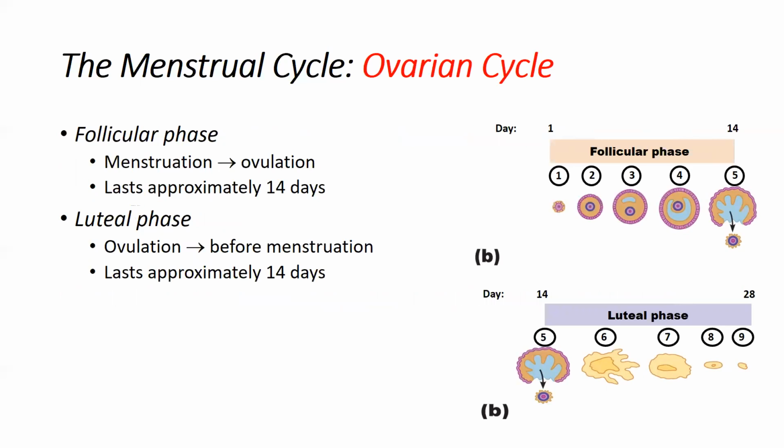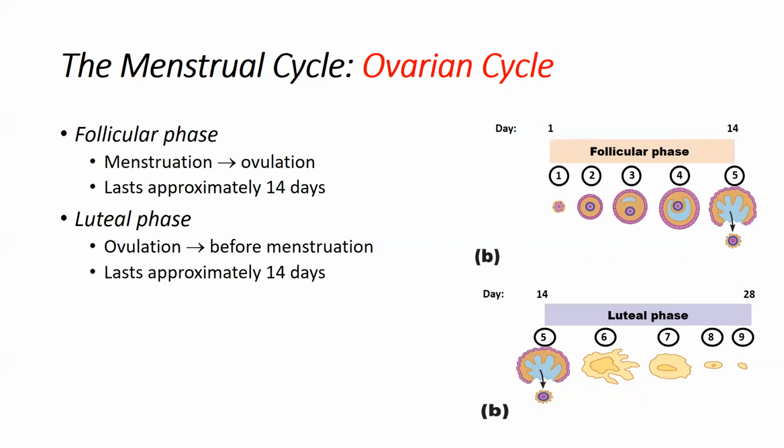So starting off with the ovarian cycle, the changes that take place in the ovary, there are two main phases, the follicular phase, and it's easy to associate follicular with the word follicle. And I want you to understand that during this phase, the focus is on the development of the follicle. So we have that primordial follicle, and it develops all the way through to become a Graafian follicle. Right? That's what happens in the follicular phase. Now, this is typically the first day of menstruation all the way to the first day of ovulation. So typically the first 14 days of the cycle.